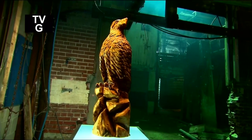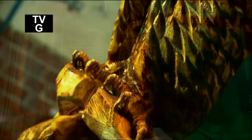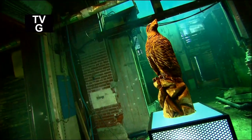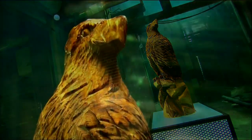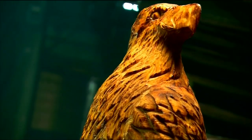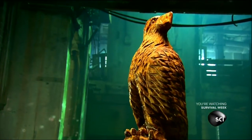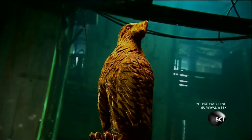When the motorized chainsaw came on the scene in the 1920s, it revolutionized the forestry industry. From then on, it was only a matter of time before some creative lumberjacks started logging extra time with their trusty tool, using the chainsaw like a sculptor's chisel or a painter's brush.